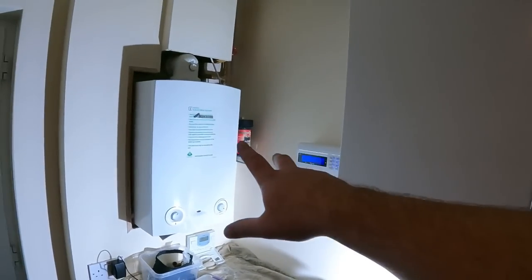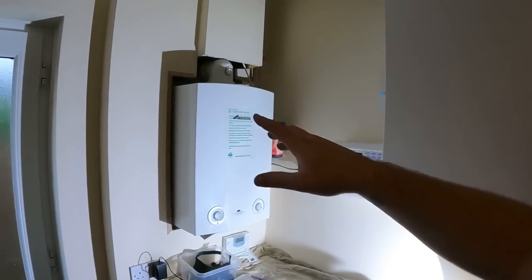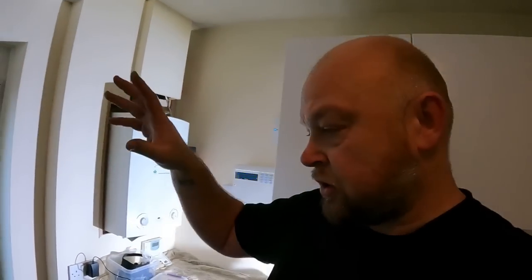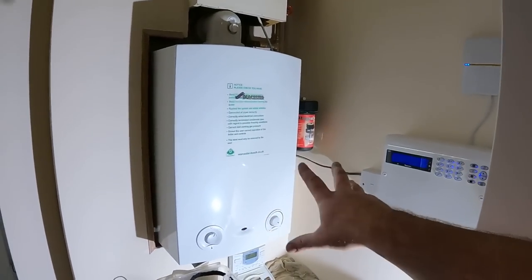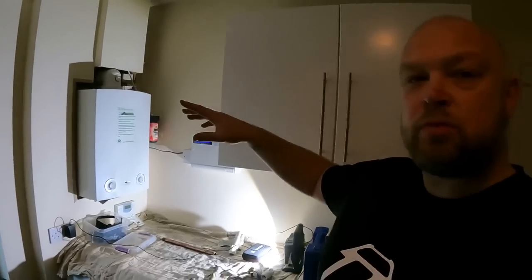So today's little job is a system flush. I haven't done a flush for a while, and this one has been on the cards since before Christmas, but the customer's been having some building works done, so now's the time to get in to do it. It's just a heat only boiler, not a combi, so what we're gonna have to do with this one when we get to this point of mains flushing is isolate the tank up in the roof.